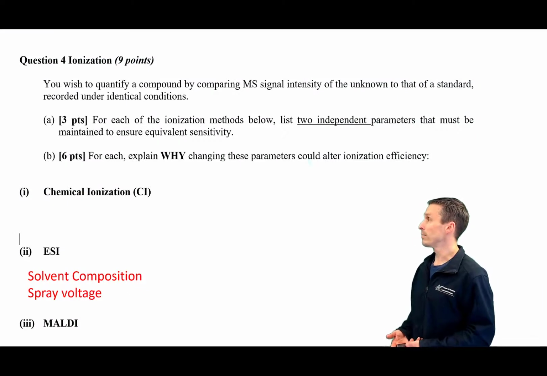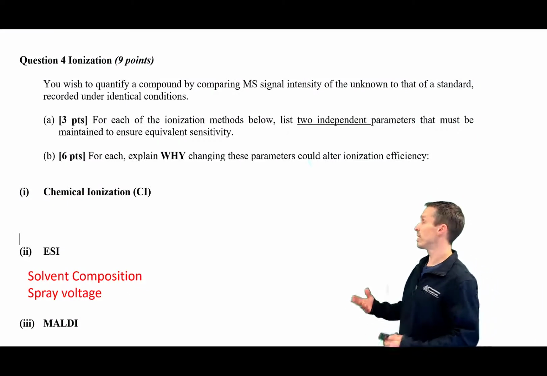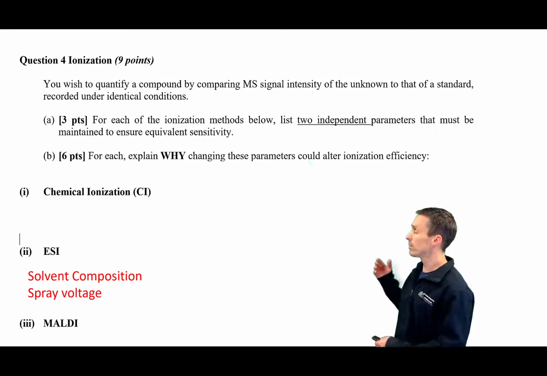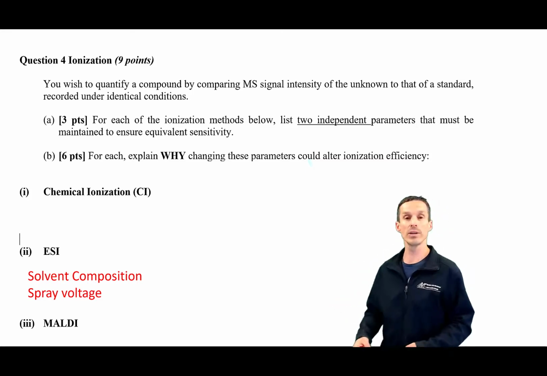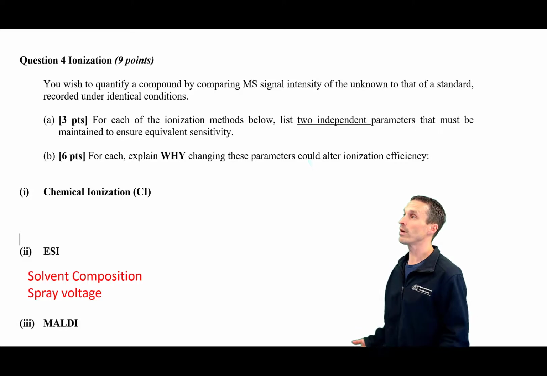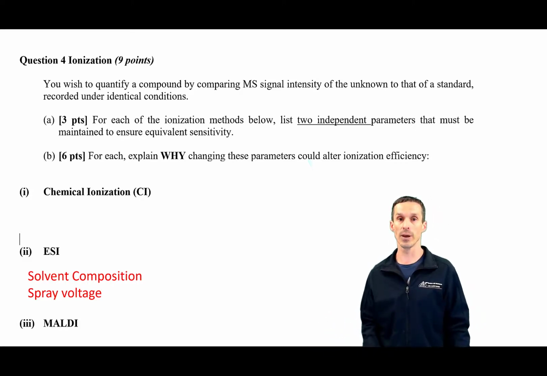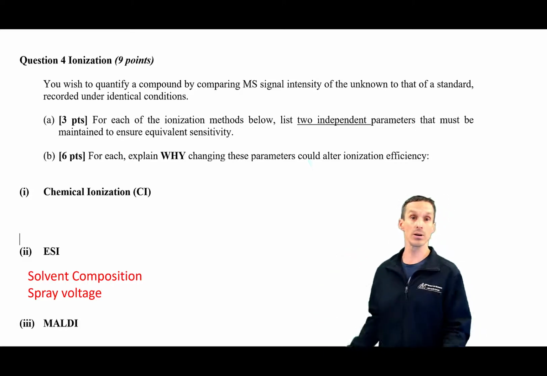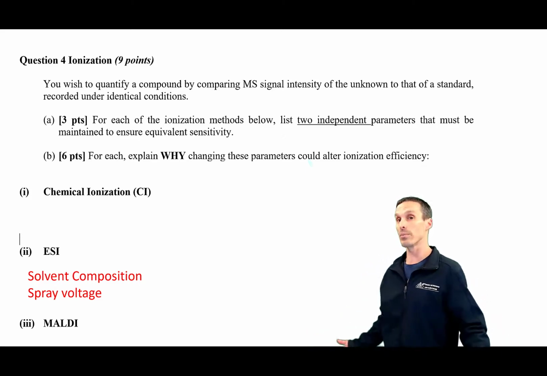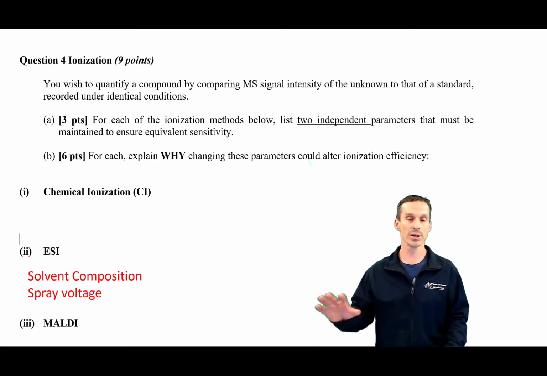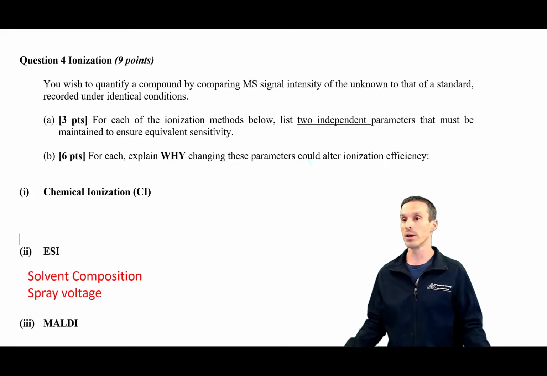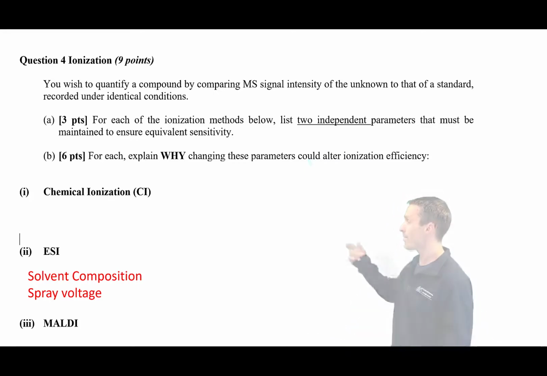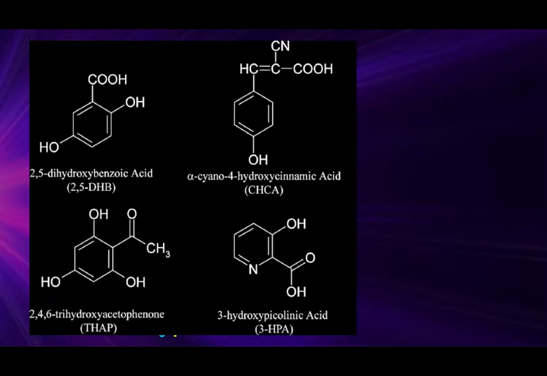So what matters here? The type of solvent, the type of acid, the pH, the strength of the acid, especially when we think about how that solvent needs to evaporate. So you talk about the solvent composition, how much organic solvent we have in it, the temperature of the source, the voltage that we apply, the distance to the needle. There's a lot of things that can go into that. Basically, you could think of any process involved with the electrospray and say, yeah, that thing is important, and mention that.